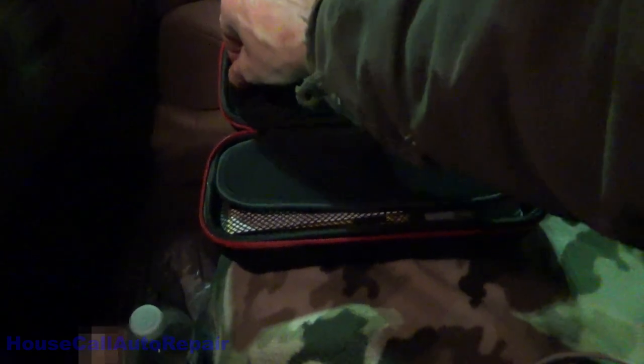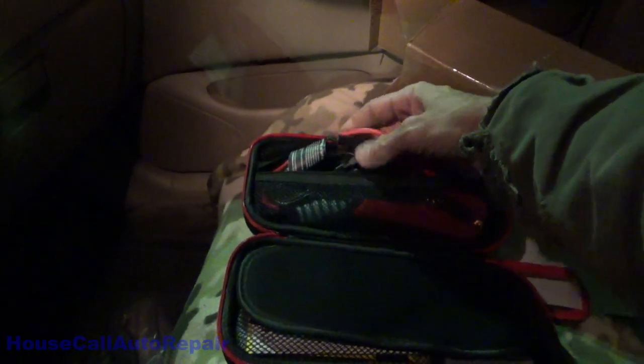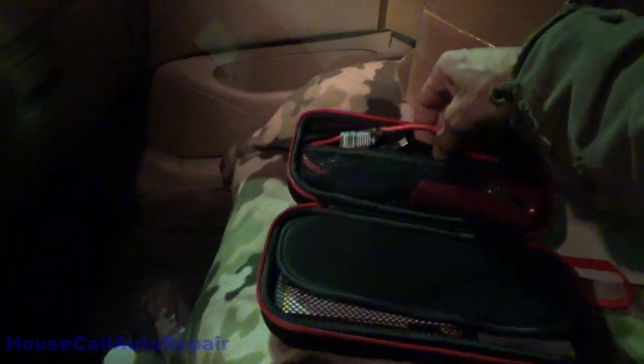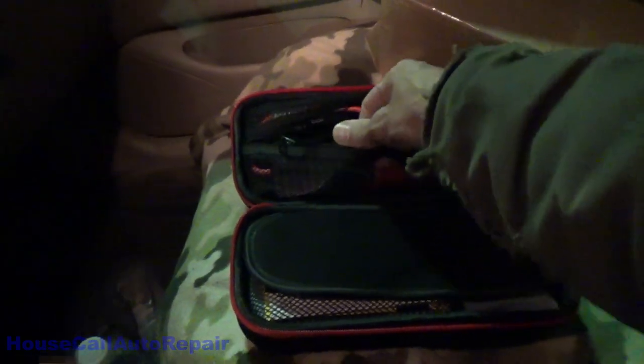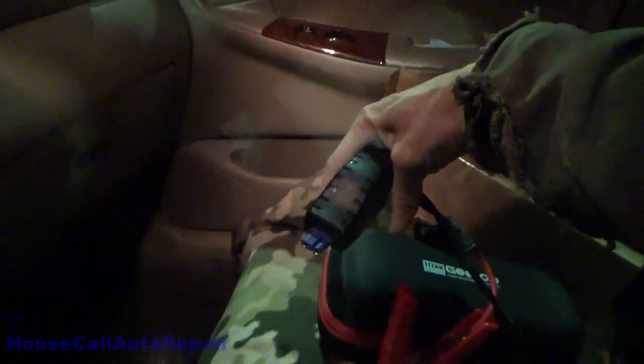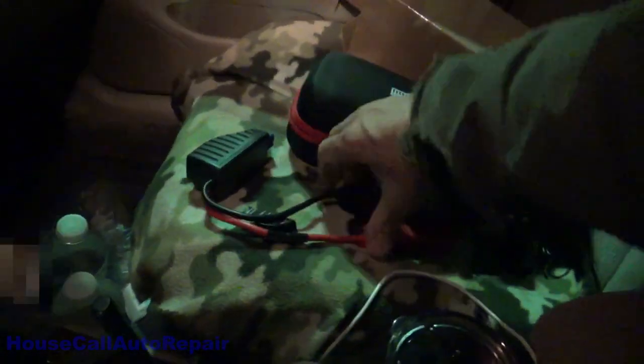Let's see what we got in here. Whoa. Cables. There's a zipper right there that holds your cables in. Charging cable. Connectors for the cables. I'll pull those right out. This one here plugs into the charge pack, and we have two. They feel nice and solid. Got a good spring to them.